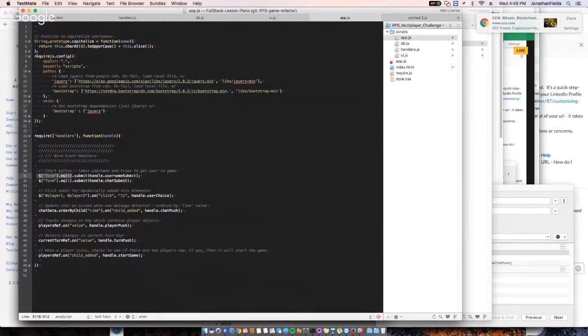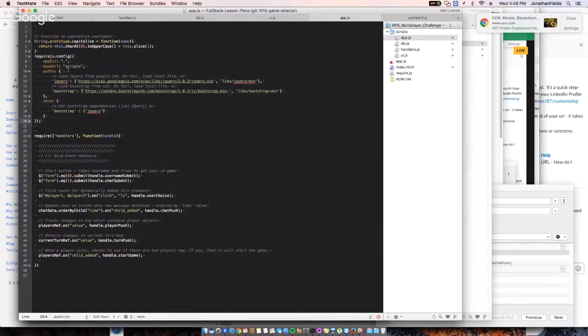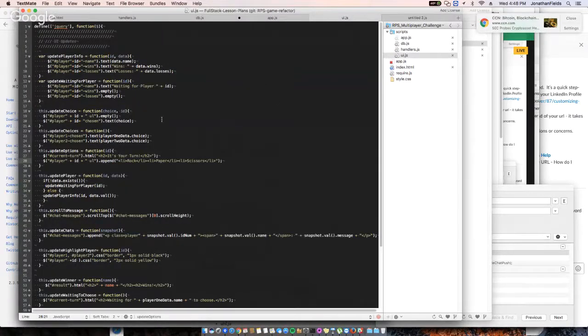Basically, this is the app.js, so this is going to be like the root script file that controls all the other script files. So in here, we have a Require.js config, which basically configures the other libraries that I'm going to be using with my Require.js application. And in this case, it's going to be jQuery and Bootstrap. So I'm just giving it a path, basically, to where jQuery is on the CDN, and then I can require it in the modules that use it. In this case, the only module that uses it is the UI module.